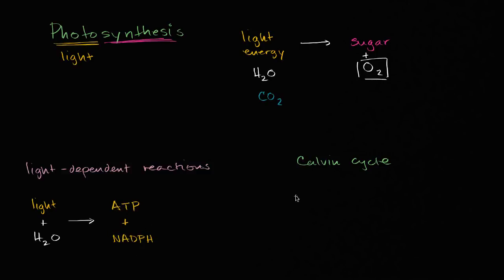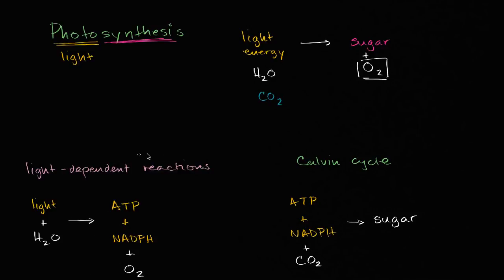And then in the Calvin cycle, what we're going to do is we're going to take these products of the light-dependent reactions. So we're going to take our ATP and our NADPH, and we can use their energy in conjunction with some carbon dioxide in order to produce sugar. And let me see, have I got everything here? Oh, of course, I'm missing one of the byproducts of the light-dependent reactions, a very important one. I'm missing the molecular oxygen.